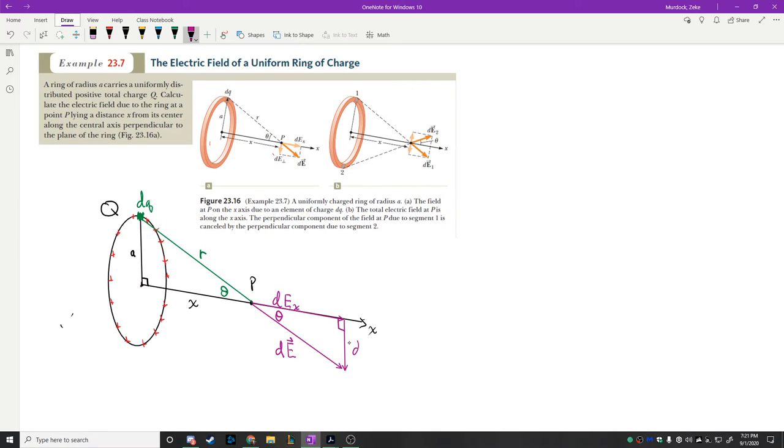And I'll do the same. Why do they do that? We can't really call it the y direction. I mean, maybe this is the y direction or something like this, but then the z direction would kind of come out of the board this way, right? If we were to pick, for example, a dq that was like over here, and imagine drawing the line to here, this is where you have to use your imagination. You draw a line from this point to this point, it's going to have an electric field vector that kind of goes back that way.